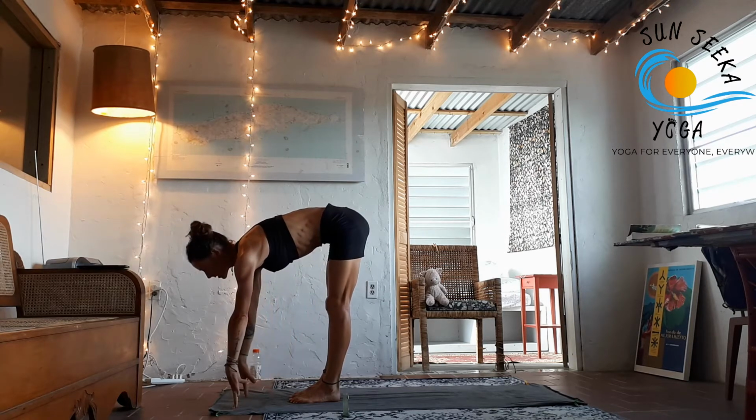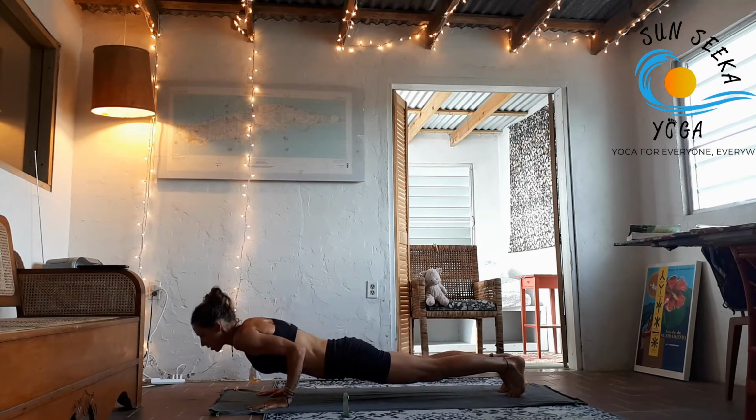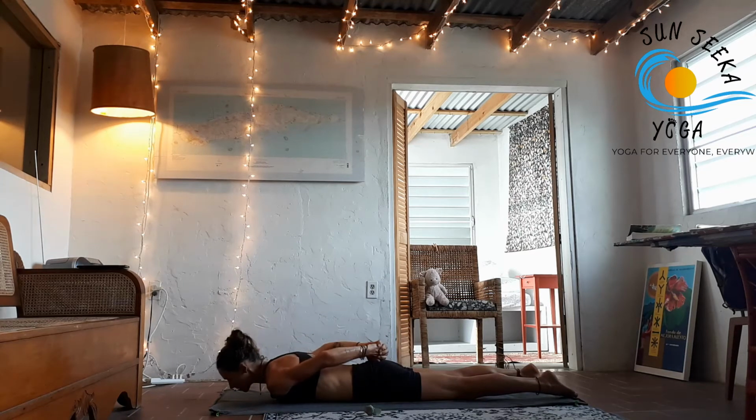Inhale, halfway lift. Exhale, step, walk, or float, chaturanga. And then lower all the way to the belly. Interlace the fingers behind you on the lower back.